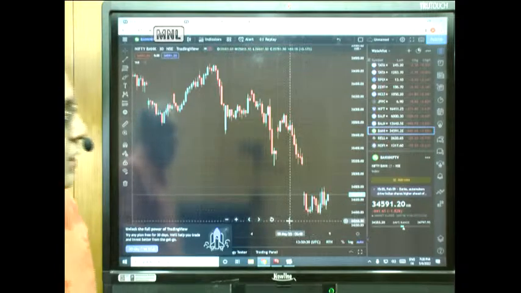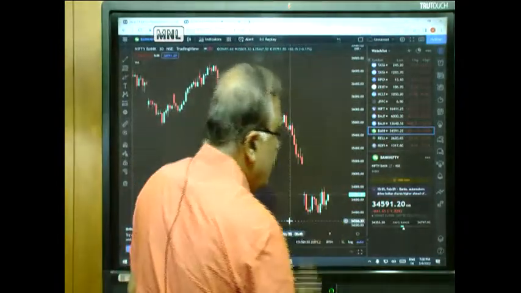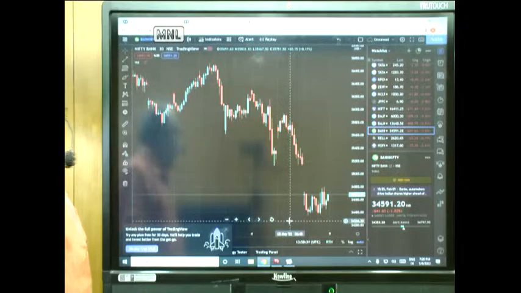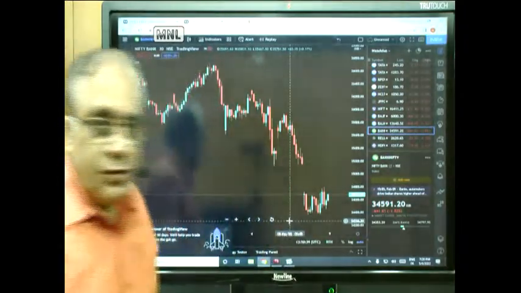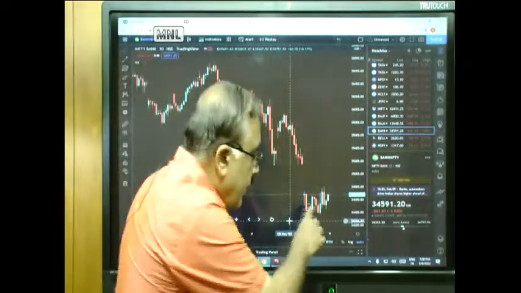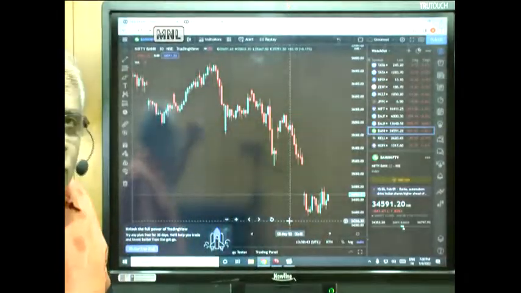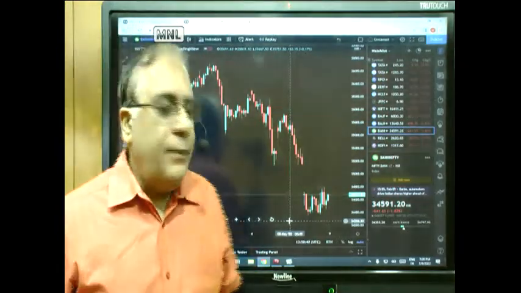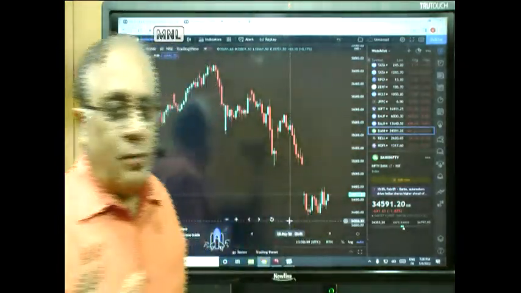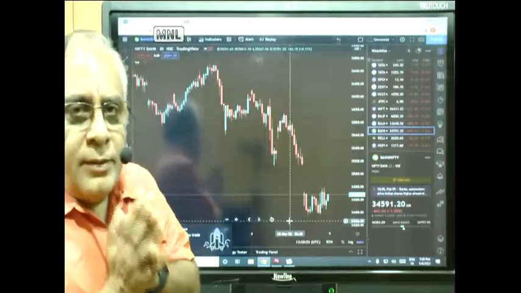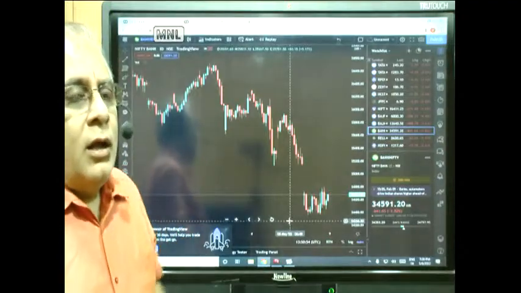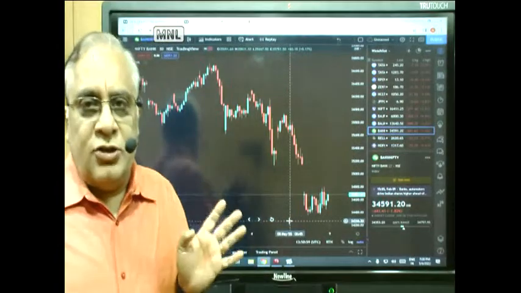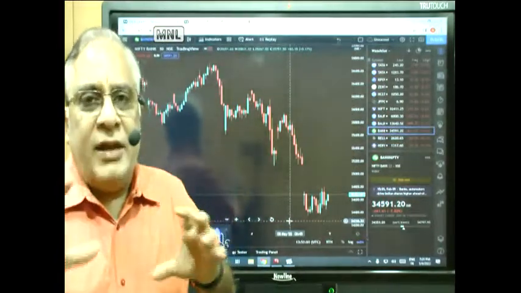Why? Because this will break the last 3 bars of the 30 minutes time frame. When it breaks the last 3 bars of 30 minutes, since the overall trend is down in all standards, we should go short, keeping this particular high itself as a stop loss. That's also a very simple methodology to trade. First identify the bigger time frames, monthly, weekly, daily, and keep them. That's all. You're not going to trade on that, but you're going to just identify that.